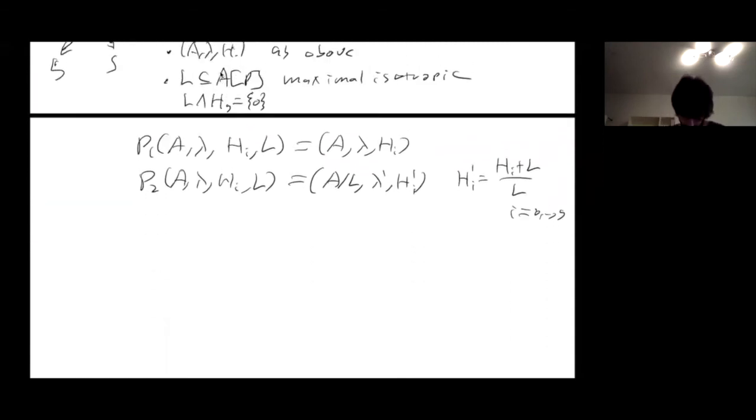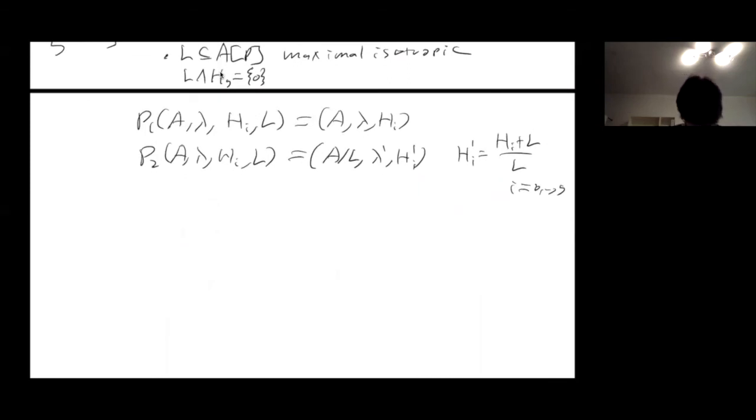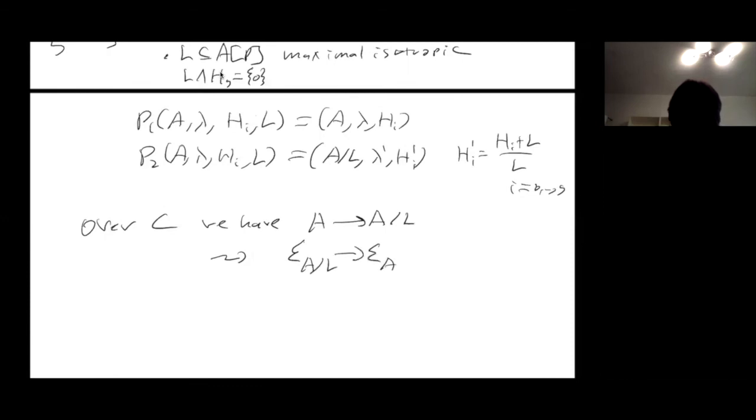The last thing is I should, of course, tell you what the map at the level of sheaves is that we want to investigate. But of course, it's just pullback on differentials. Over the whole correspondence C, we have a universal isogeny from A to A mod L. And so if we take the induced map on differentials, we get a map from the Hodge bundle of A mod L to the Hodge bundle of A. So this is p1 upper star of the Hodge bundle on the Shimura variety, and this is p2 upper star of the Hodge bundle on the Shimura variety, and this is the map that we're using to define the Hecke action. And of course, we take Schur functors applied to this to get the ones for all the other automorphic sheaves. Okay.